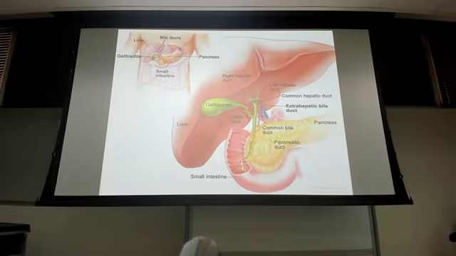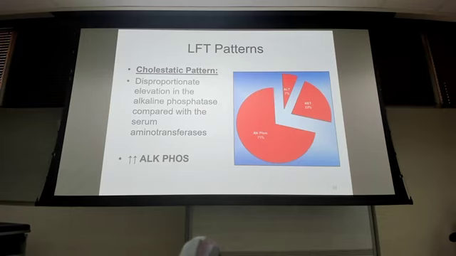Just another quick review as we move into gallbladder and bile duct, or post-hepatic causes of increased bilirubin. Like I said, if you're not familiar, need a refresher, please do so. So the patterns for the liver function test. We talked about hepatocellular, like when we have specific for liver patterns, what that looked like. And now we're going to look at cholestatic patterns.